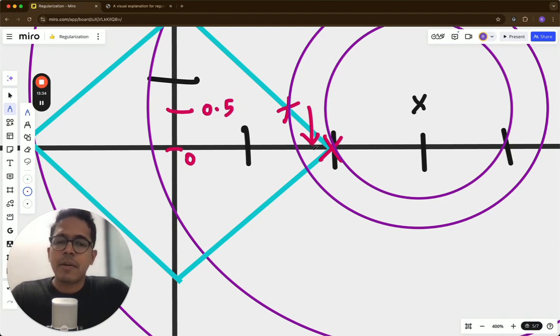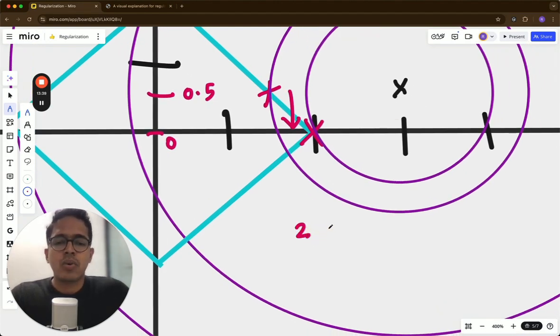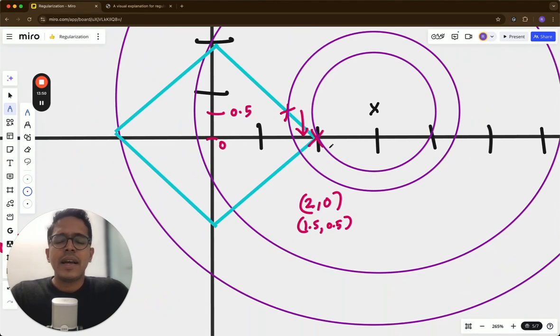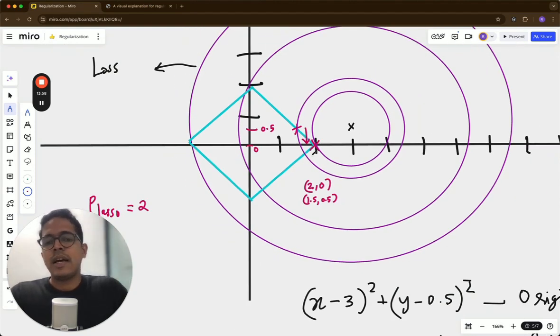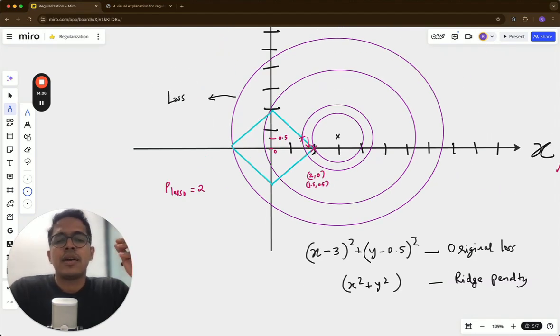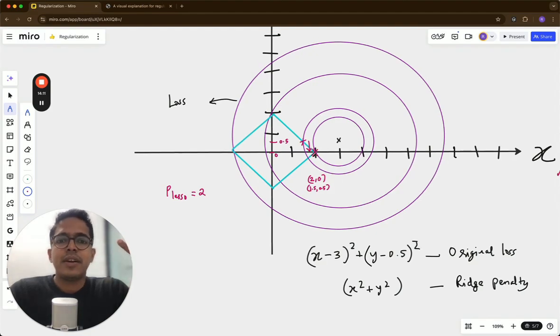But x is equal to like 1 point something here; here x is equal to 2. So here the model would rather choose the parameter 2, 0 instead of, let's say, 1.5, 0.5. So there is an incentive for Lasso to do this. This is why we say that Lasso allows you to perform feature selection, because when one of the dimensions is completely cut off, you're not looking at that feature anymore. So this is a graphical intuition which you can always try to have a thought about whenever you see this image.